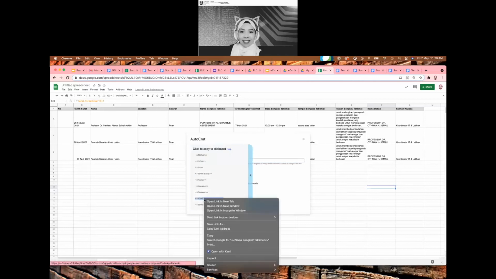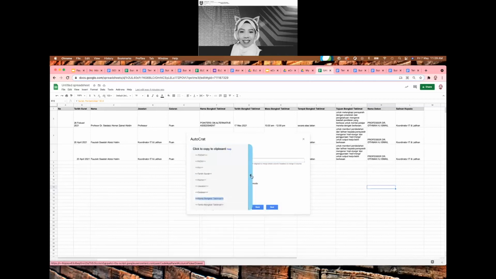Nama bengkel. Alright, copy. There you go. Again, I advise you it should be in Google Docs format, not PDF, so that it is editable. Multiple output mode, yes, okay, not a single one. Surat penghargaan bengkel, yes, this is where I want them to go.